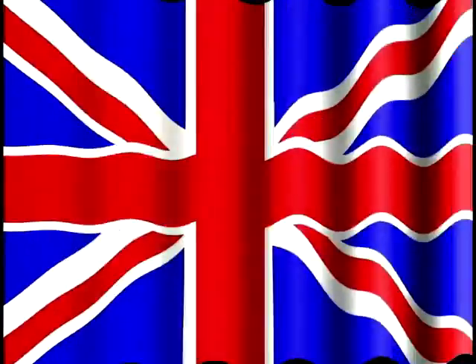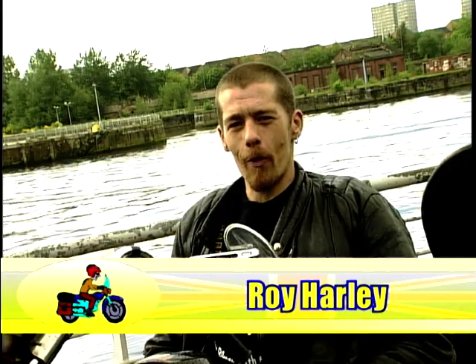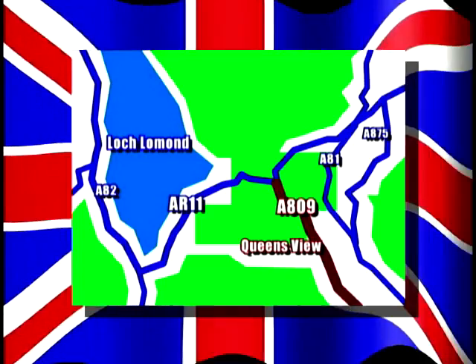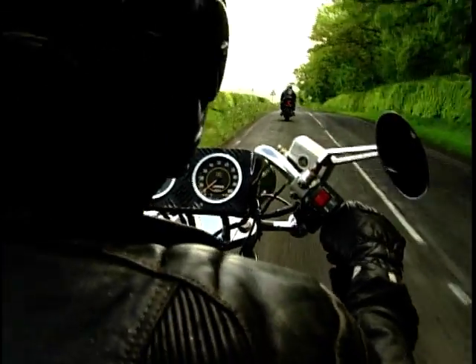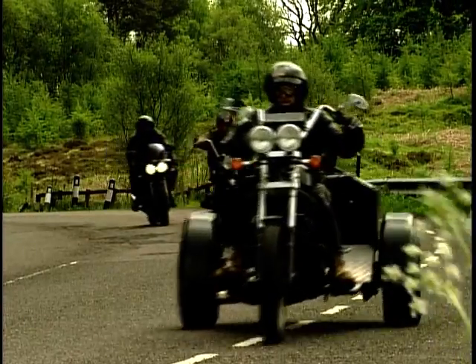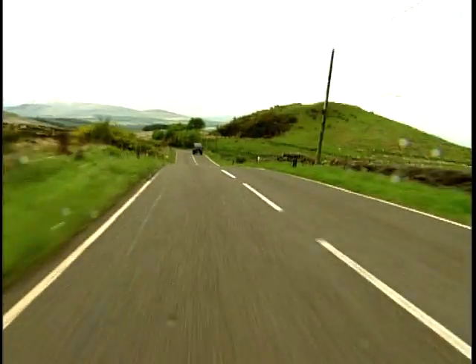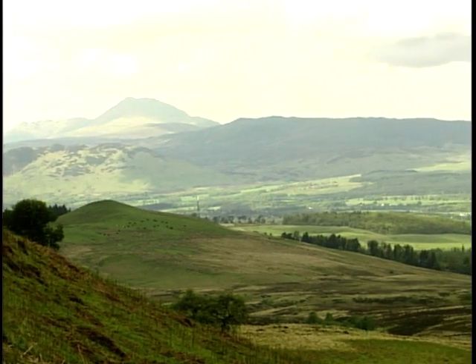Before we show you more of what's going on at the Great Scottish Bike Show, we're going to rejoin our guardian angel Roy for some more Highland highlights. For those of you wanting some information on roads to ride in Scotland — we've got the best roads in the country. There's so many to choose from. You can go Stirling up north, you can go from Glasgow up north. Loch Lomond has got some nice scenic routes and some nice stretches. I'm just going to collect the rest of the boys and we're going for a run.